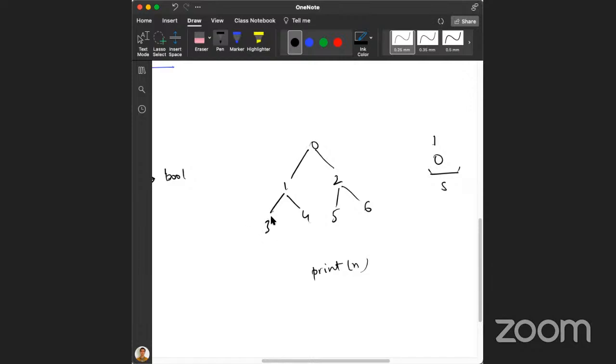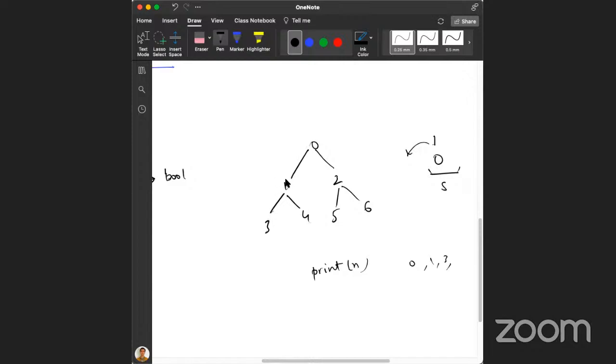I will take this node and process it, so it's printing 0, 1, 3. Then I will go to the leftmost child by putting it into the stack. But there is no leftmost child, so I'm done over here. There is no child here, no more child node. Now let's pull out the 1 from the stack. Now I am again here at 1. So what will I do? I'll go to the next child now.